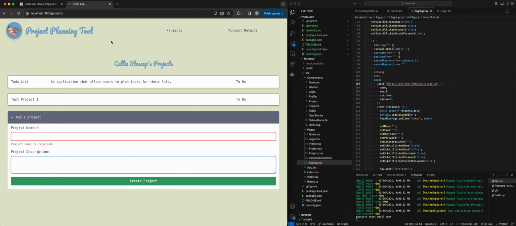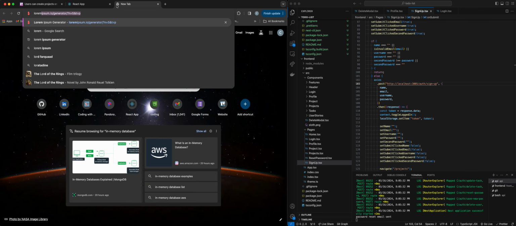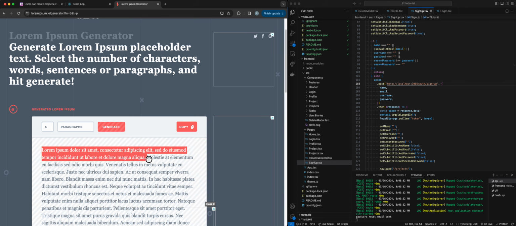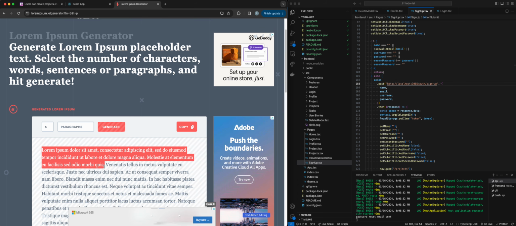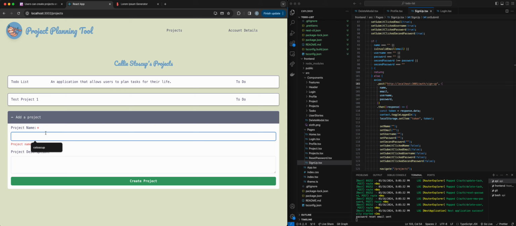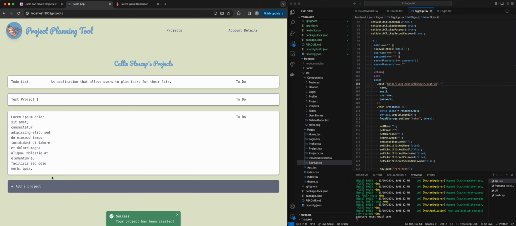I'm going to go fill in a description here, but still leave the name blank. That worked fine. I'm going to go ahead and do some lorem ipsum. I'm going to take like an entire sentence. Maybe I'll do 2 sentences and see what happens if I try to make a really long one and I add it.